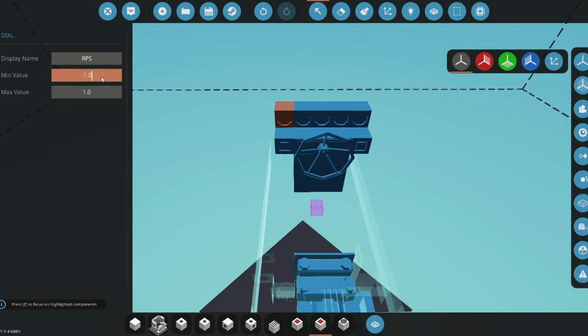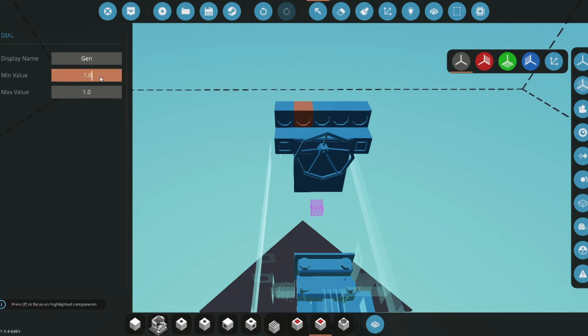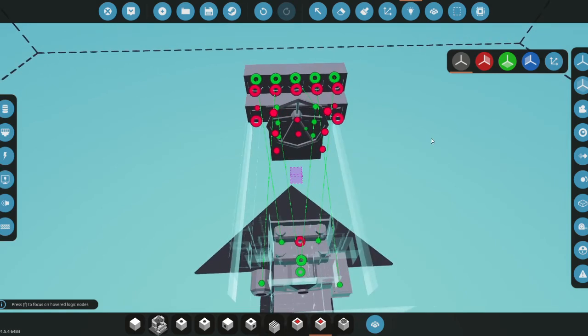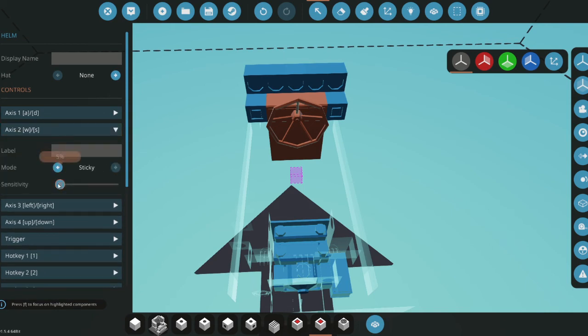And I gotta make some changes to the data. RPS. I want the minimum to be 0, max to be 100. The generator, the minimum 0, will make the max value 5. The battery, 0 to 1 will be fine for the battery. And the engine temperature, 0 to like 150 centigrade. And I believe I already have the W and S set to sticky. And I've got the sensitivity down to 5%.